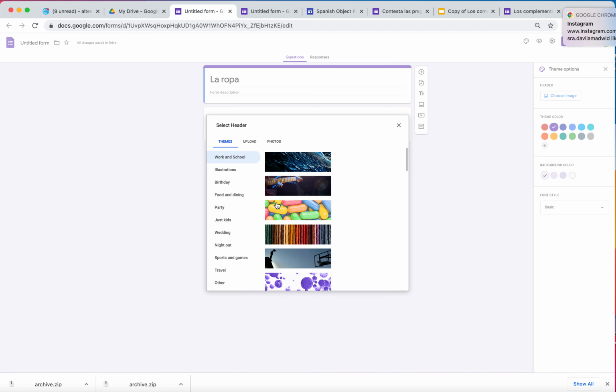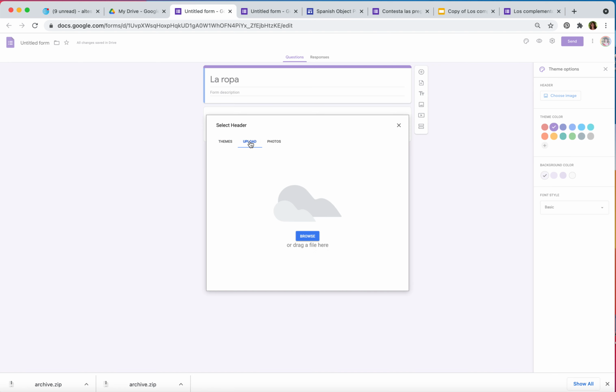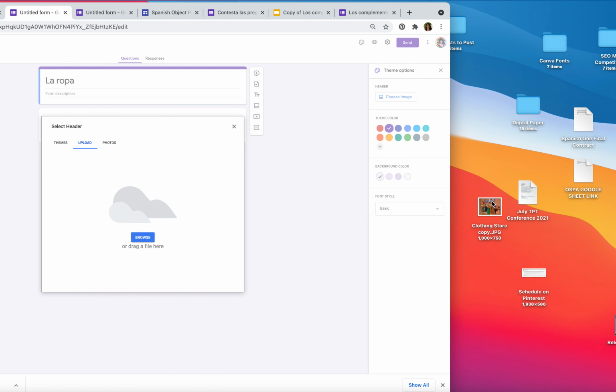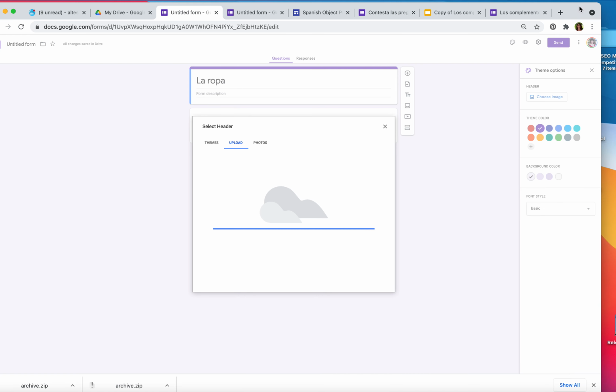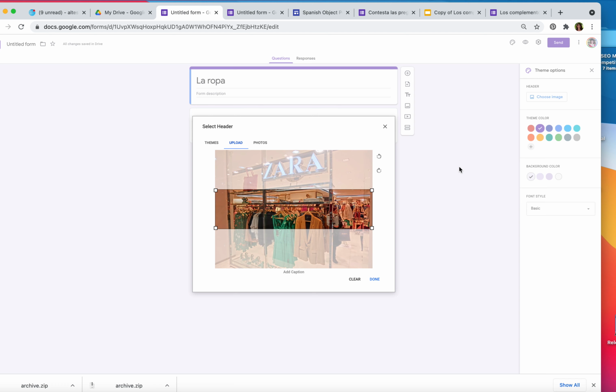Now there are tons of images to choose from, and they're all cute, but none of them have clothes in them, so I'm going to upload this really bad photograph, but I just needed something quick. Usually you want to pick something that has color all throughout or it looks funny, and then you position it where you want it.